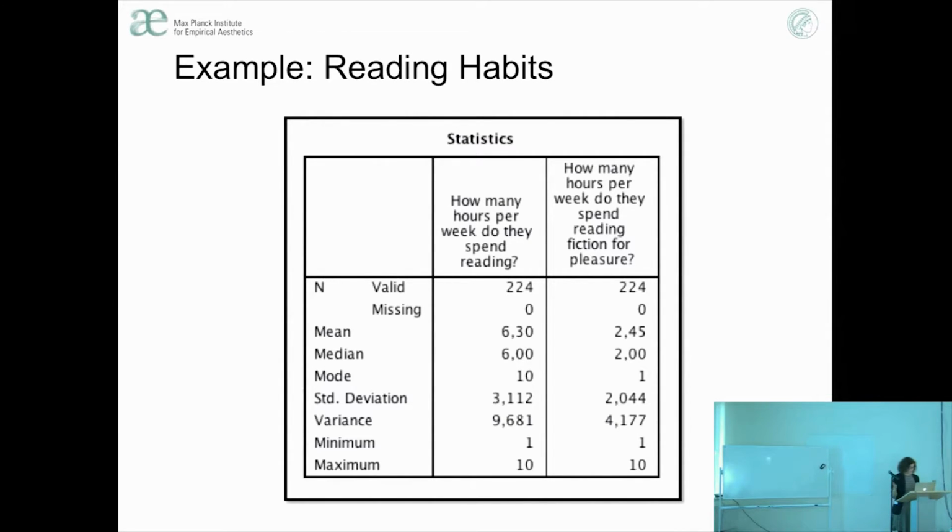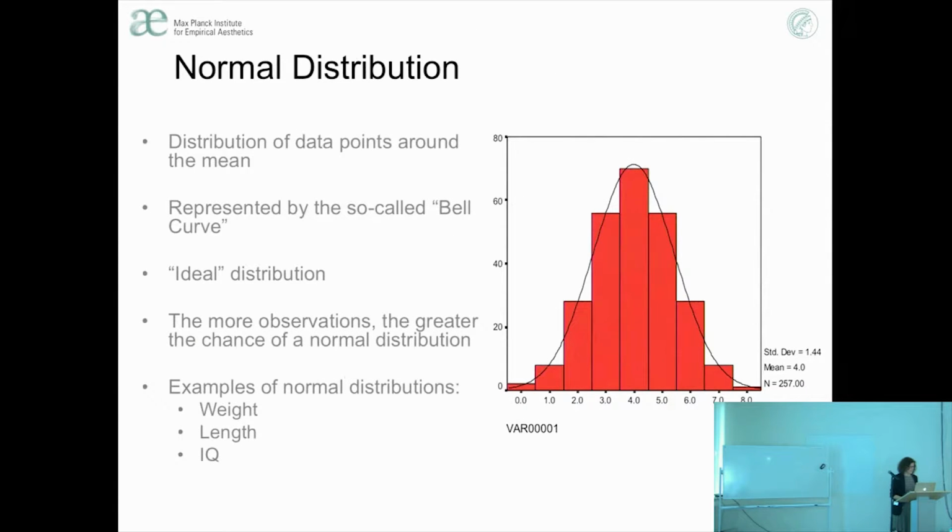So in sum, measures of tendency and dispersion always go together. The mean and the standard deviation are the ones that are used most often when reporting your results. Okay, now we get back to the normal distribution. These relations might even become more obvious in a visual representation of your data. The mean and standard deviation can tell you about the distribution of your data around the mean and whether your data is normally distributed. This here, like I said yesterday as well, is a normal distribution.